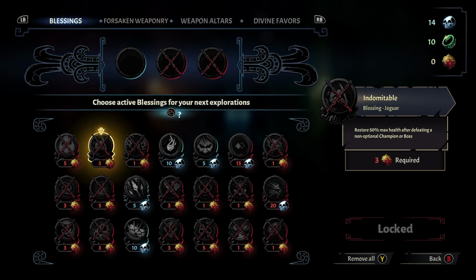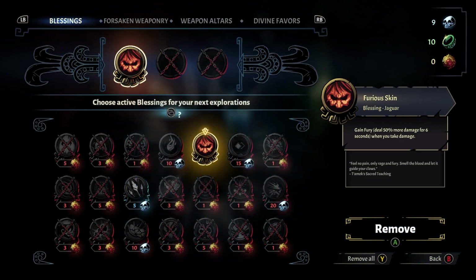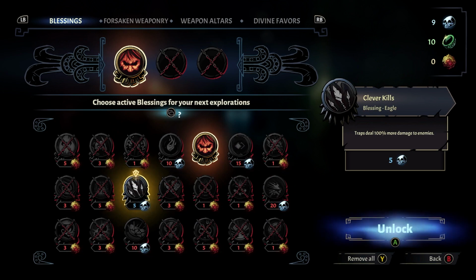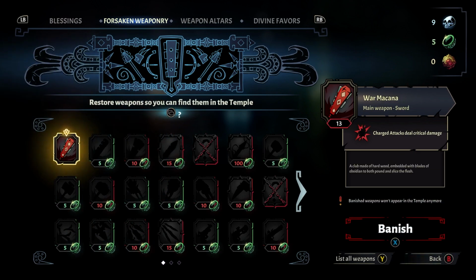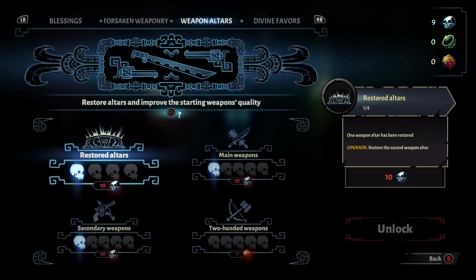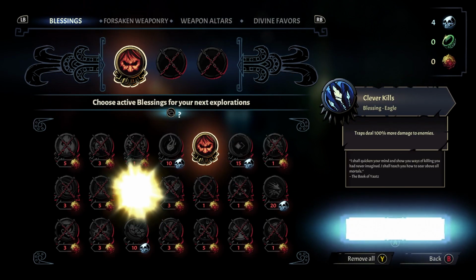Well, regardless, $5 seems like a pretty reasonable entry cost for certain things. Gain Fury, deal 50% more damage when you take damage. Whatever, that sounds pretty good. Now, we need to unlock these. Sure. What's the other 5 cost one? Traps deal 100% more damage to enemies. I mean, that's kind of cool, I guess. War Mechana. And Gusting Blade. So we'll put some more stuff into the move set. And I can't afford... Oh, I've only got 9. I'll buy this other one here.